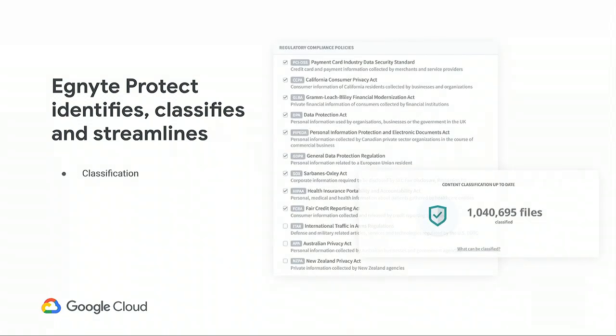On top of that, our Ignite Protect product allows you to identify and classify that data. So for example, in this situation, once that document is in Ignite, we can analyze it and let you know that it contains a bank account or a social security number or any PII or PHI information, and then you can deal with that with your security policies.